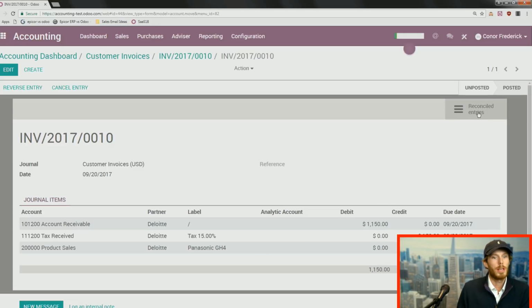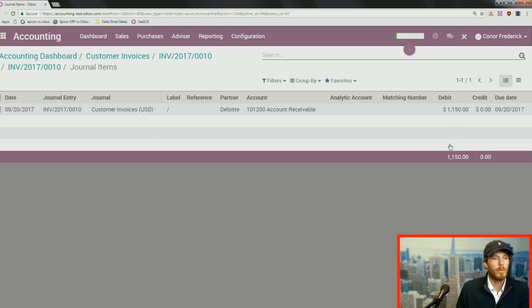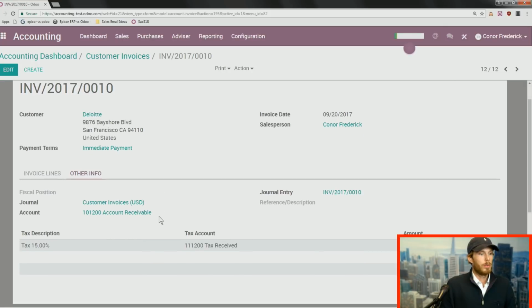Now we can check the reconciled entries, but it won't yet be reconciled because we don't have a bank statement yet with the payment for this invoice. So once this is fully paid, we will have that reconciliation, and this is really why you want to have reconciliation checked off on receivables and payables for this instance right here, just to be able to reconcile this, get a matching number between them, and just have that insurance that everything has been taken care of properly. So let's go ahead and follow the breadcrumbs back into that original invoice, and we can now register the payment on it.